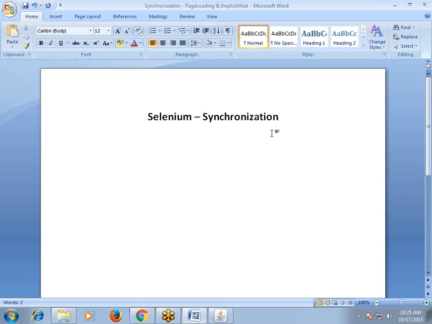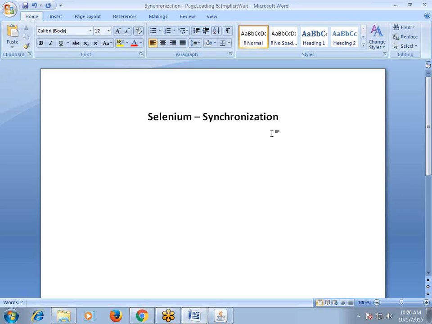So at this point of time, any automation tool, not only Selenium, this is a generalized concept. It is applicable for all automation tools. Are you clear? So any automation tool should wait until the application is ready. Are you getting my point? Until that application is ready, the automation tool should wait. It should not execute the next step. So how can you make the automation tool wait until the application is ready or until the page loading is completed? Understand? This mechanism is called synchronization.